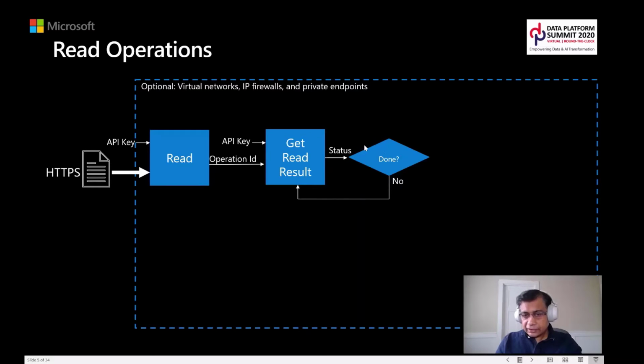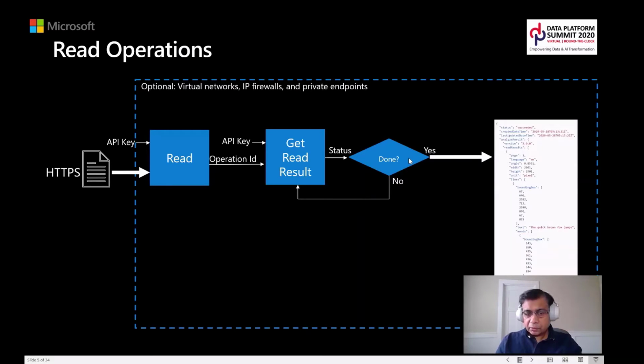And that's the general pattern that you will find across all of OCR and Form Recognizer methods, which are asynchronous. So the idea here is to keep polling the read result status until you're done. And when the operation returns a status of succeeded, it will also return a complete JSON output with the text from inside the document or the image, which you can use.